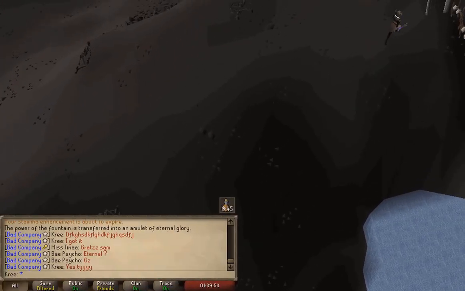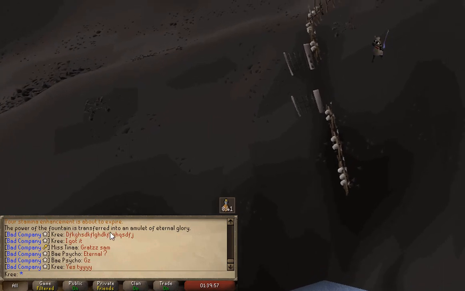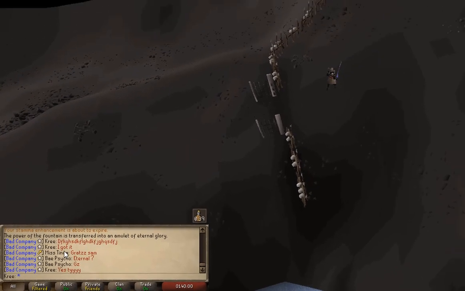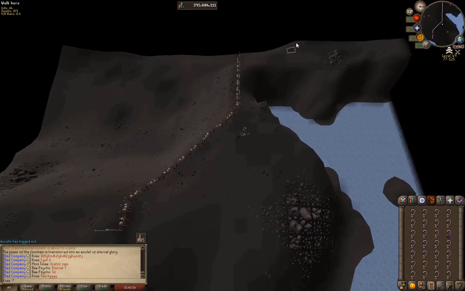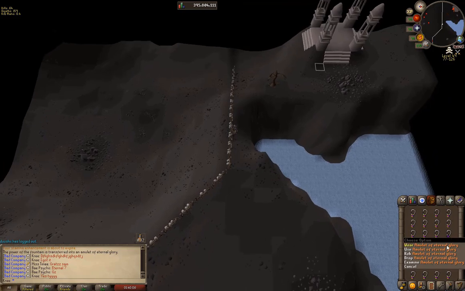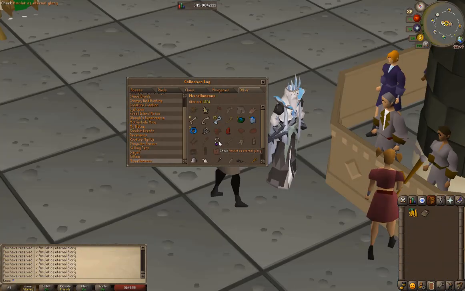Here it is. Amulet of Eternal Glory. The power of the fountain is transferred into the Amulet of Glory. Sorry for my freak out in the clan chat. Oh, dude, I've been doing this for way too long. I'm so happy. Spam clicking it. You have received 1 Amulet of Eternal Glory.